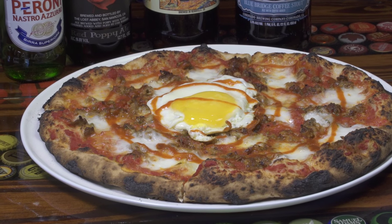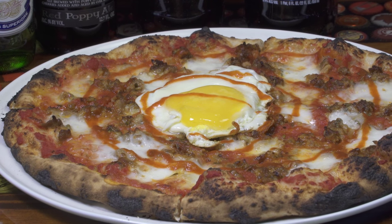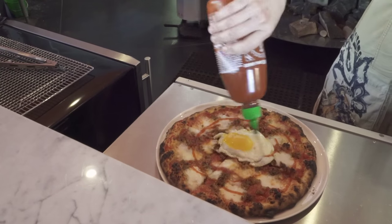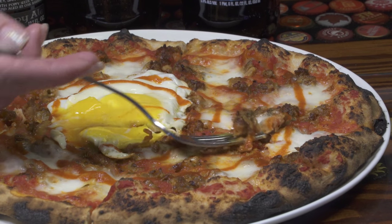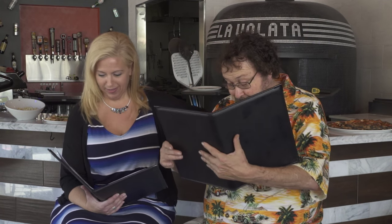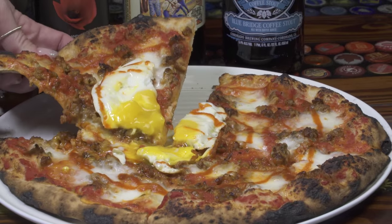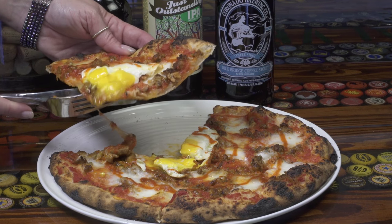The next one I thought was one of my favorites: Chris's breakfast pizza, $18. This is crushed tomatoes with mozzarella cheese, homemade sausage sprinkled on top, baked, then topped with a fried egg and a sriracha drizzle. It's so unbelievably delicious. They say breakfast pizza, but I'll have this at night — I'll have this anytime during the day. It has a nice afterburn, and the egg yolk kind of mellows out any extra heat. They say sriracha helps fuel your metabolism. The egg is creamy and the sriracha is spicy. It's unexpected. But again, that char crisp dough — absolutely incredible.